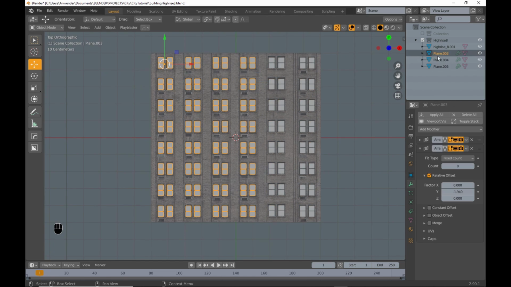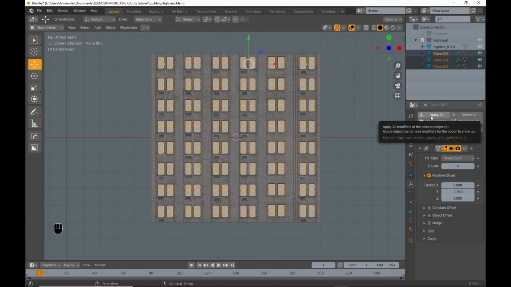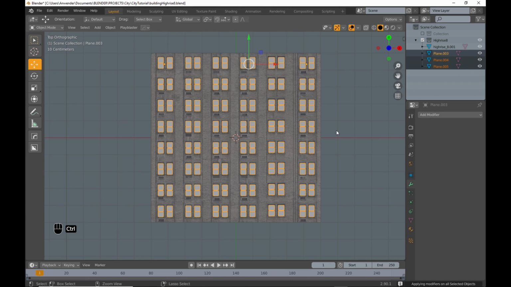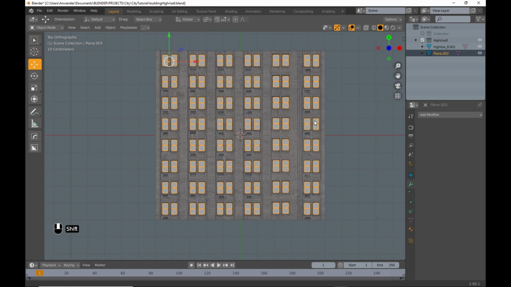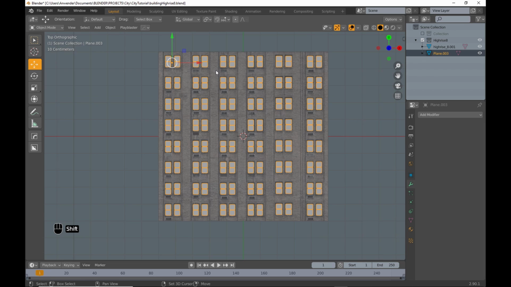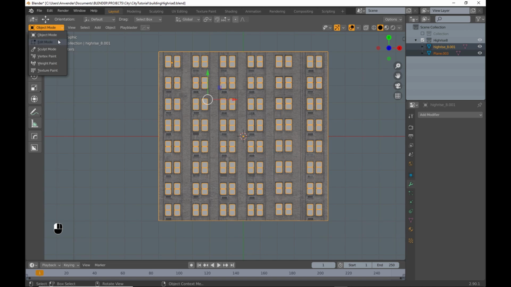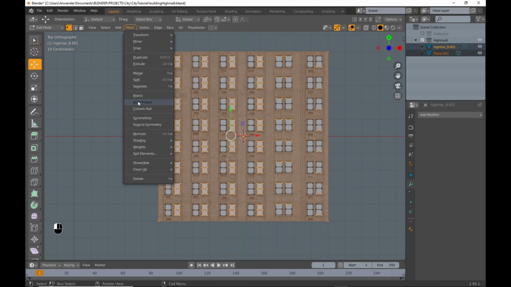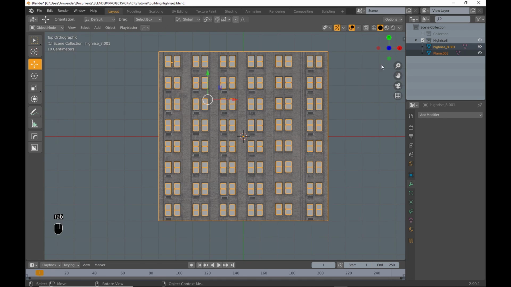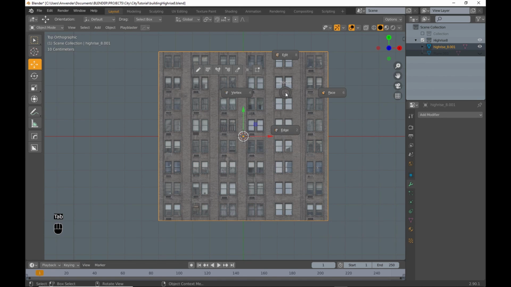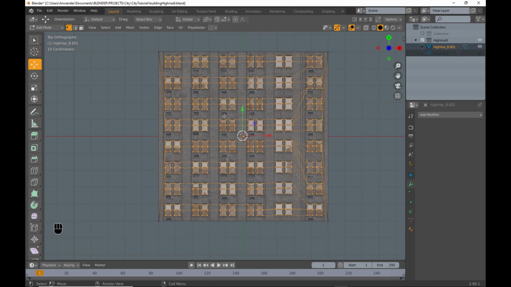Then I select the geometry for the windows and join them with Ctrl-J. Then I shift select the image plane, go to edit mode and under mesh click on knife-project. Next I hide the cutting geometry and in face selection mode, create a face map to store the selection.